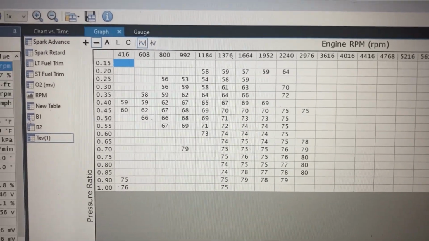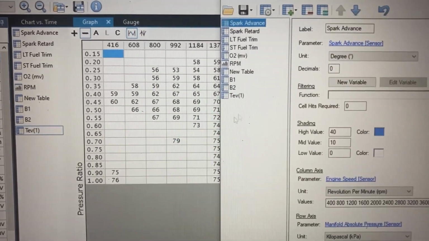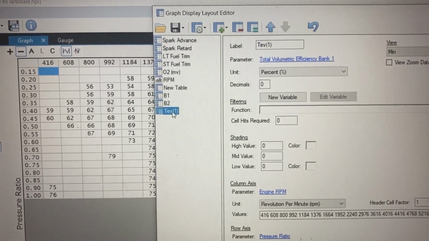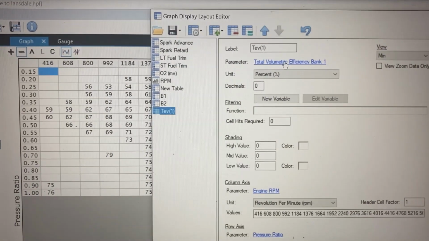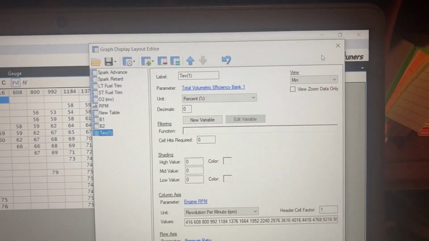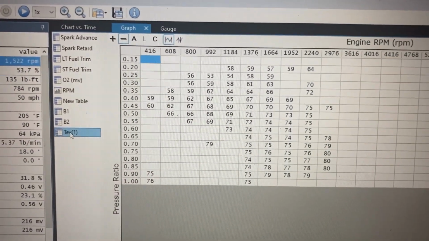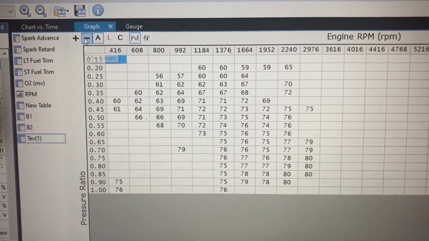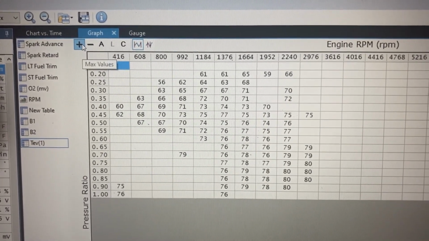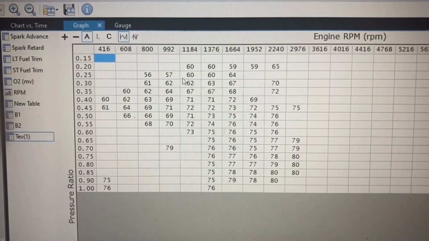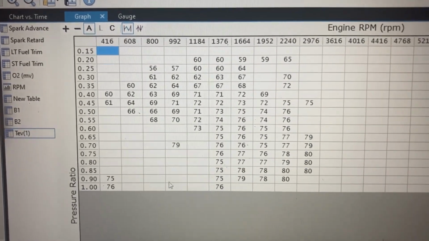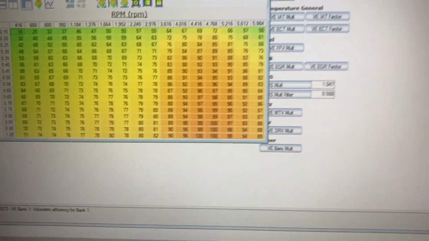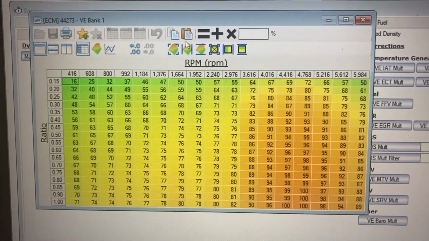We're back. So what I did was I took my B1, I copied it, doubled it, equaled it, whatever you want to call it. Change my main parameter to total volume efficiency bank 1. All right, that's the reason for this. So let's come back down here. So there's TVE1. All right, so that's what the average was. That's what the minimum was. This is, and then there we go. That's the maximum. Okay. So now, what are these numbers? These are the actual VE numbers that the engine gave, or the engine produced. So now this is VE bank 1 for this truck.